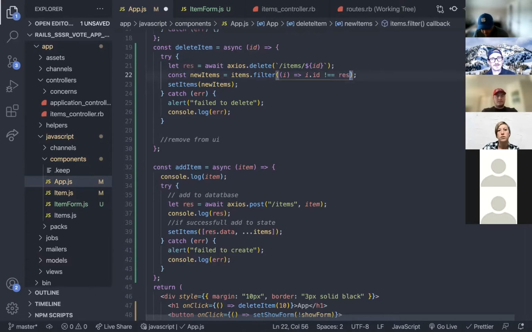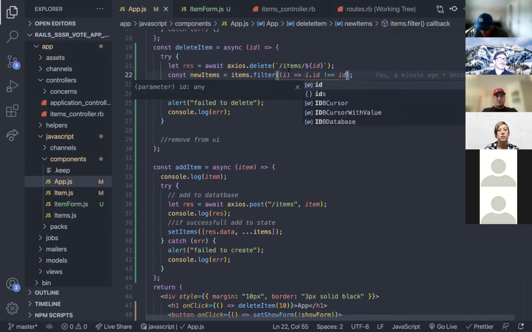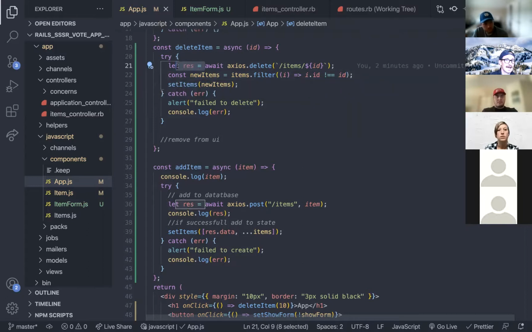I could do something like res.data.id, or I could just use the ID that was passed to me. So I really don't even need to store that to a variable. I just need to destroy it. Cool.